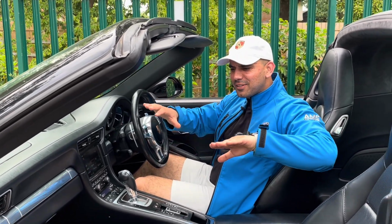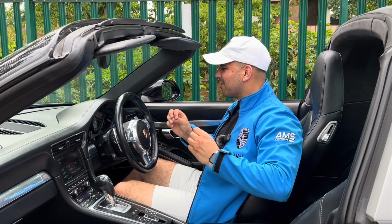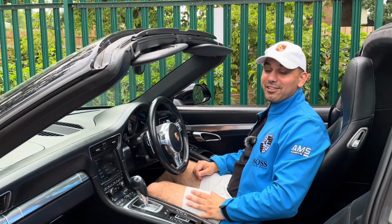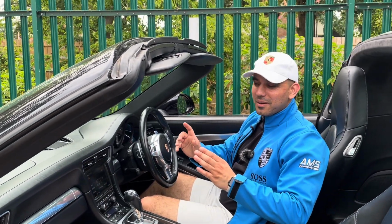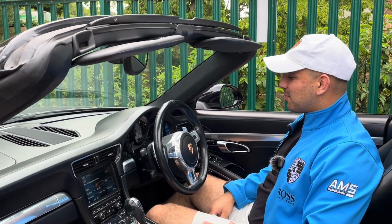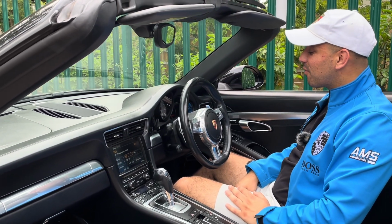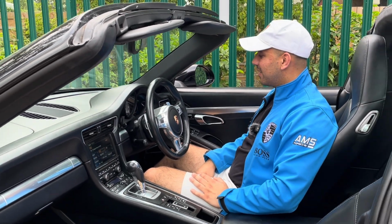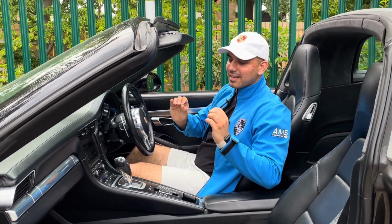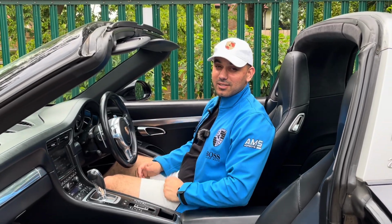This is a difficult place and atmosphere to be, because ultimately when the sun's out, when the weather is the way it is, it's heaven. And imagine for a moment you're somewhere in the south of France, or on some beautiful, gorgeous Swiss roads, or wherever you are in Europe, or doing a road trip, even perhaps in the UK. It just simply does not get better than this. Nothing comes anywhere close to the experience inside being one of these Targas.